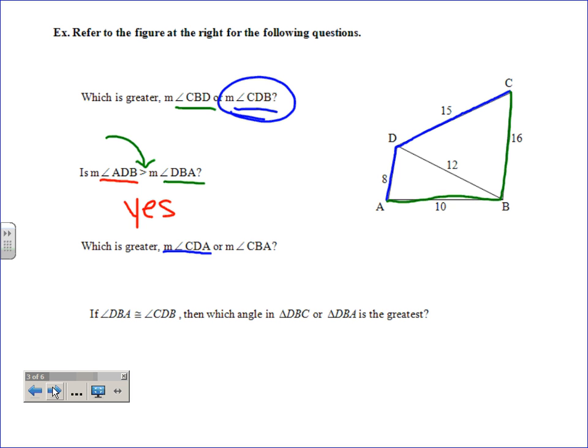So how are you supposed to figure out which one's kind of bigger? You got to be very careful. This is a very common mistake that people make. Okay? So maybe I should put green here, right? You have to be, because sometimes you can't answer these types of questions. So let's see if I can answer this one.